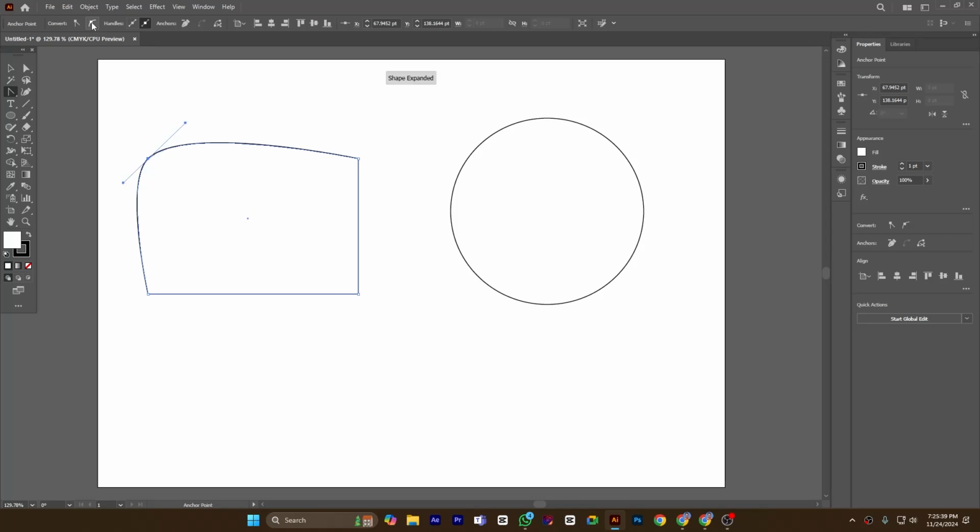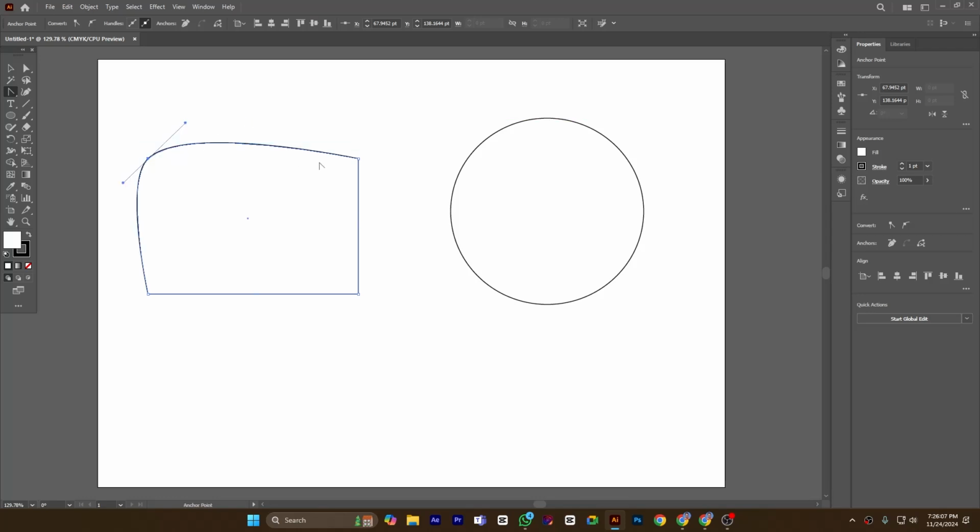So I am clicking here and you can see this corner point is converted to a curvy anchor point. Now if I click here, a single click, it will convert it again to a corner point. Okay, so I hope you got the point.